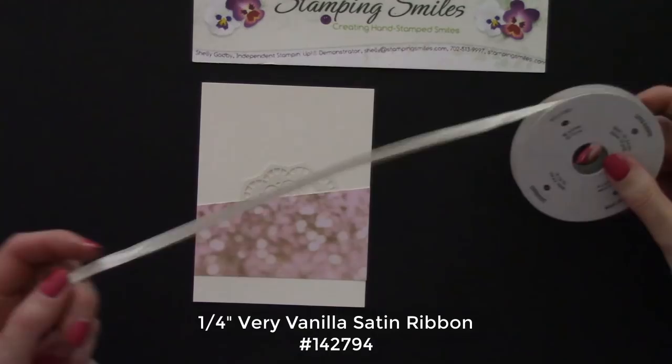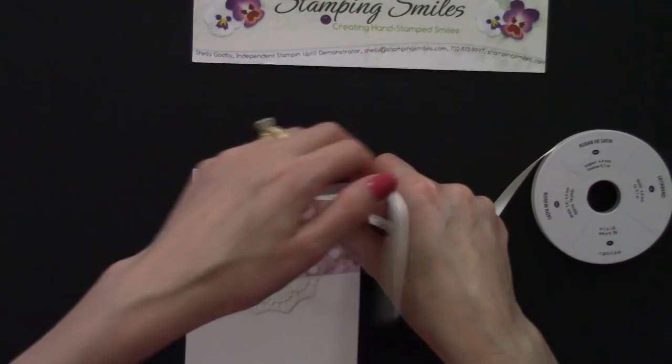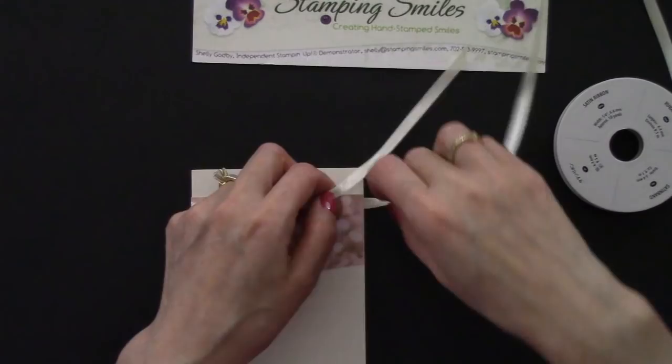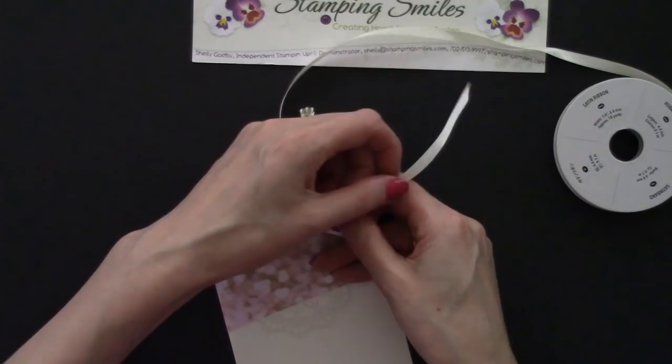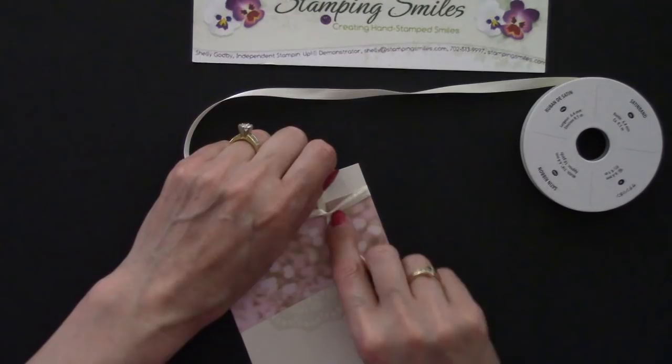So very pretty. So what we're going to do is wrap it around the bottom. And I want to make sure that it's flat. Here we go. And I like to work off the spool. I seem to not waste as much. And because the tails, whenever I tie a bow, go away from me, I just turn my project upside down. Boy, all of the ribbons in the 2017 Occasions catalog, very, very pleased with them. And they're all included in my 2017 Occasions catalog and accessory share. And I'll show them all to you in just a bit.